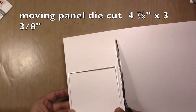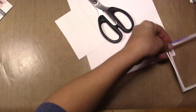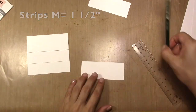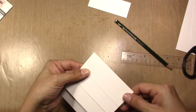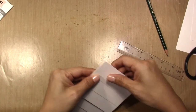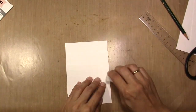While I set this to dry, I'm going to cut the moving panel. This panel is the one that is going to be in the front of your card. For that, you have to remember to stamp in this panel the image that you want to see in the card. And overlapping these two, the strips measure 1 1/2 inch, and you overlap 1/2 inch. After that, you're going to stamp this panel the same way as the other one, with the opening on the top.